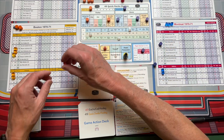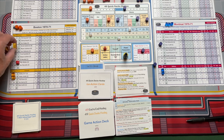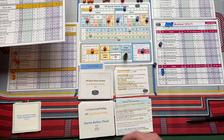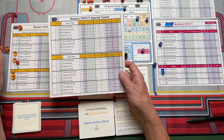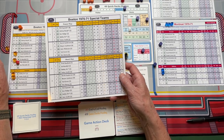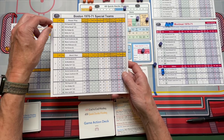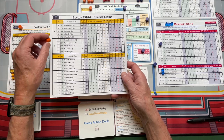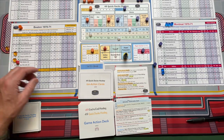Of course, what's going to happen too is you're going to get penalties. A way of dealing with penalties is — say Mike Walton got a penalty on the play, so I put that down there so I know he can't come out on the ice. Then I can use two cubes to put my penalty killers out. I've got a column here that shows for power play and short man — if it was short man, Fred Stanfield and Eddie Westfall would be the two guys. But I also have these special team charts, and this makes it so much easier. You'll see more of this when we go through the power plays and one-man, two-man advantages. It's just pretty quick — not minute by minute or shift by shift, but close to that. If there's a penalty, you put your number one line out there, then for the second card the second line comes out.